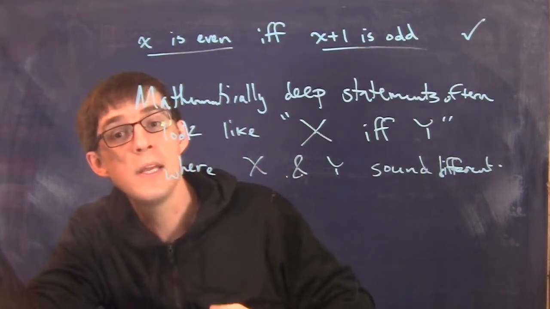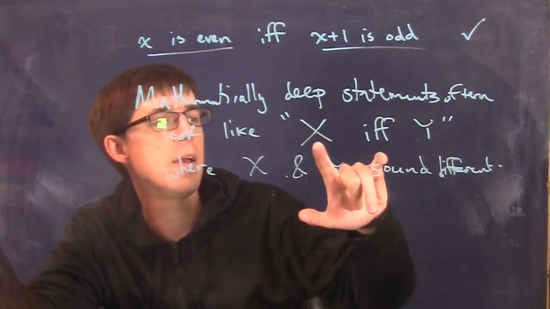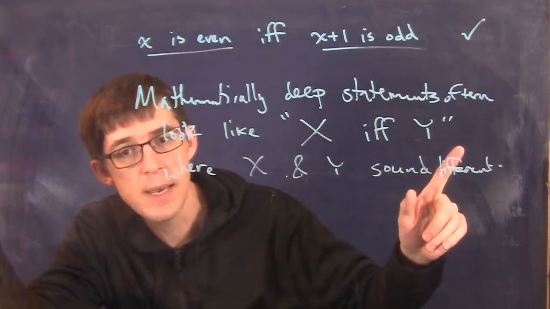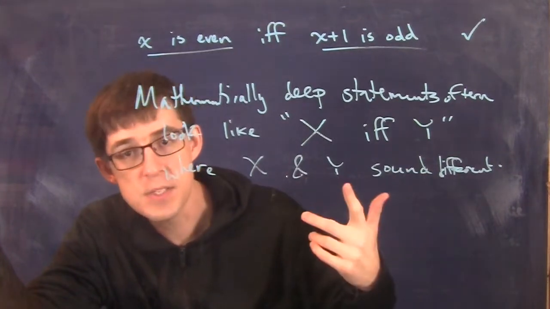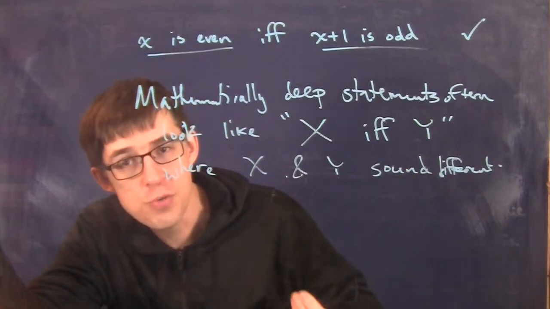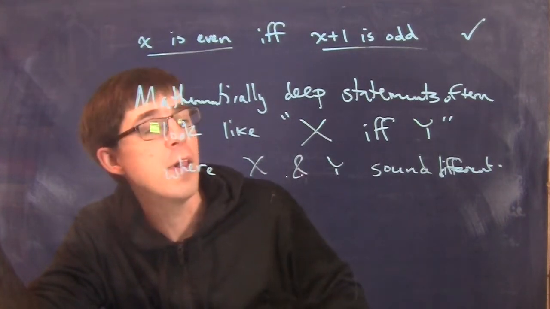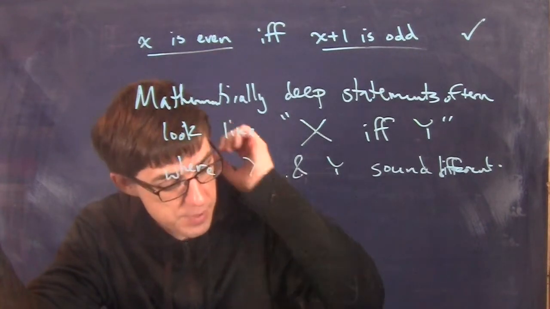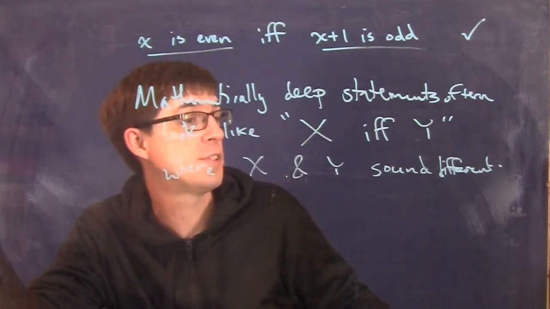Sometimes, though, you can encounter mathematically deep statements in which they make this kind of relationship between two ideas which don't seem to be related at all, or they sound like completely different ideas. What this means is that someone has somehow realized there is a deep and true relationship between things that don't actually seem on the surface to be related at all. This is what mathematicians identify as deep statements, and sometimes this is what we call beautiful statements.